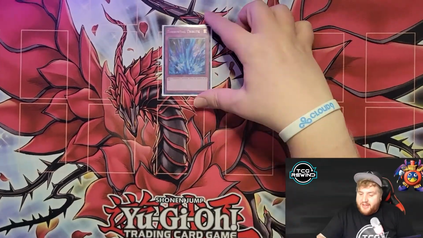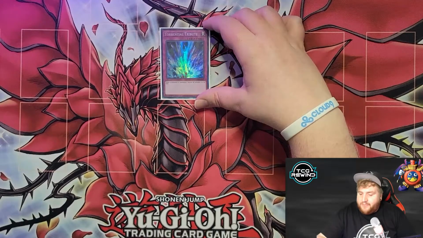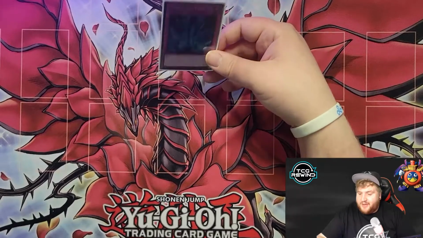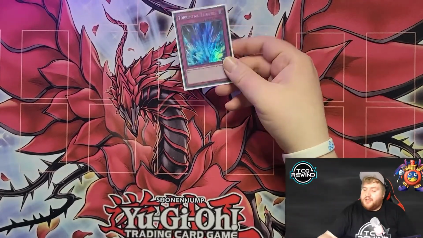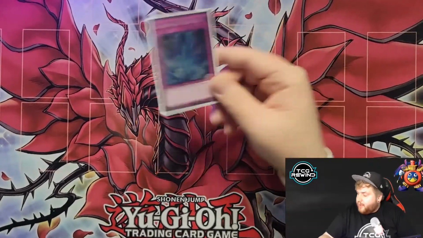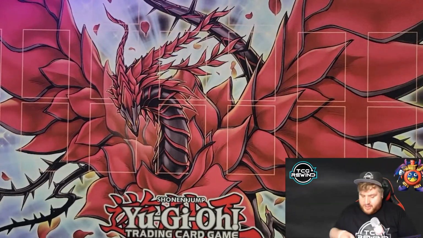Then we got the Torrential Tribute. Obviously, a really good card. It's a board wipe on your opponent's turn. Feels really good. Synergizes really well with TGs as well, because you can set one and then they think they're safe to summon, and then you just blow up your own TG. Doesn't matter because you just get a search in the end phase.